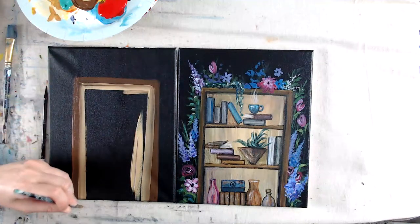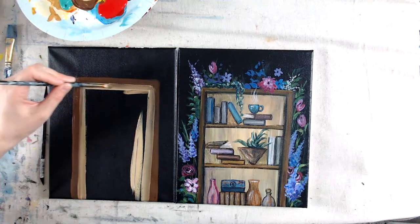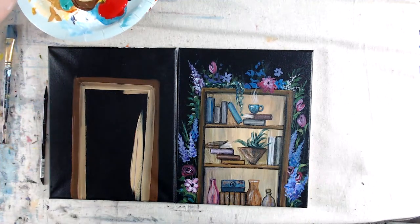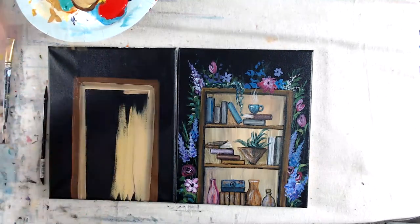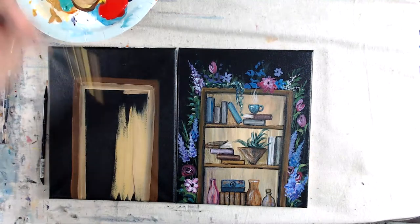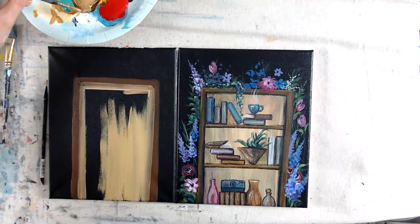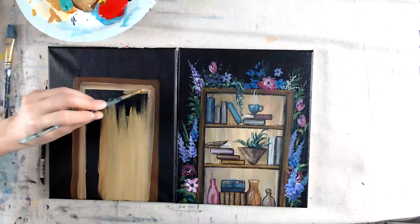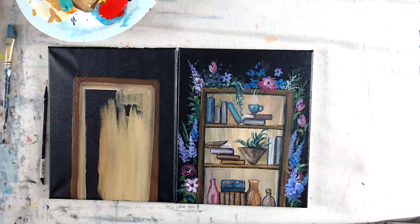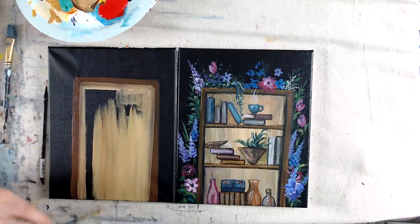Making another rectangle pretty parallel to that original line that I made for it. And just getting some more paint. Also, I kind of like it a little bit rustic. So even if you're mixing a new color or doing some different browns here, go for it. You can even mix a little bit more brown in or more white and yellow. Small touch of water. Grabbing a bit more paint.